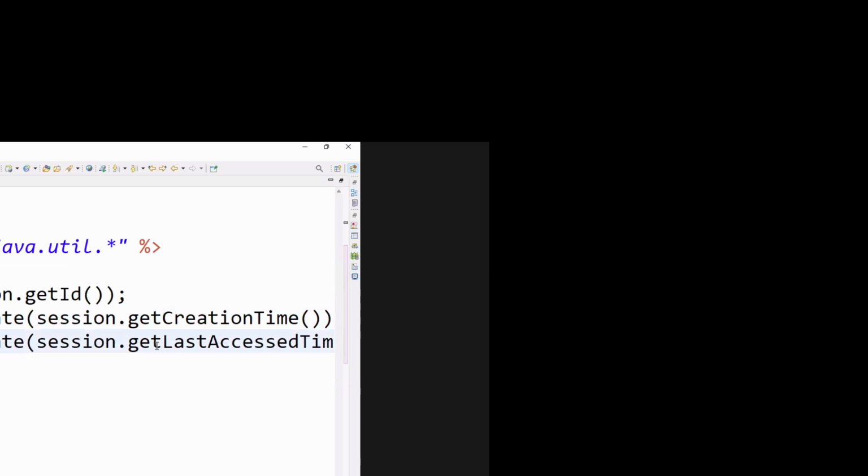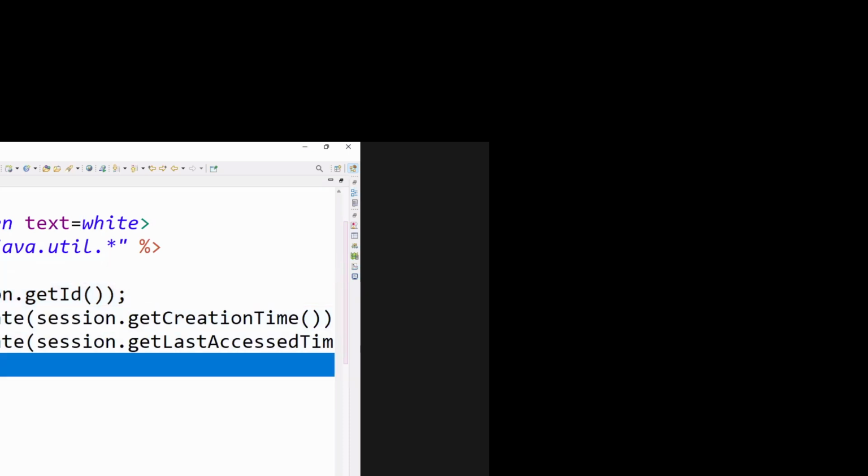Now, if you want to display on the next line, you can write HTML code, but if you want to write HTML code inside the scriptlet, then you have to write it inside the println only.